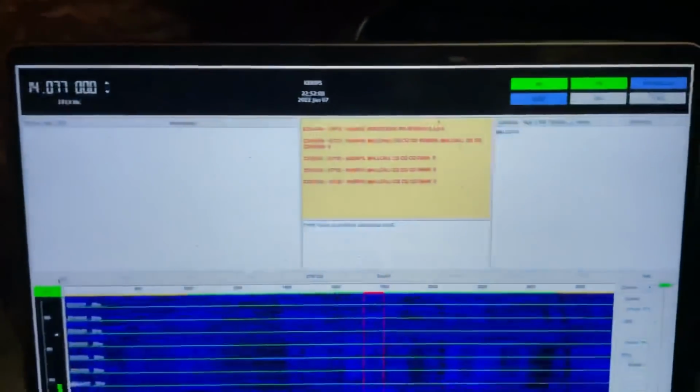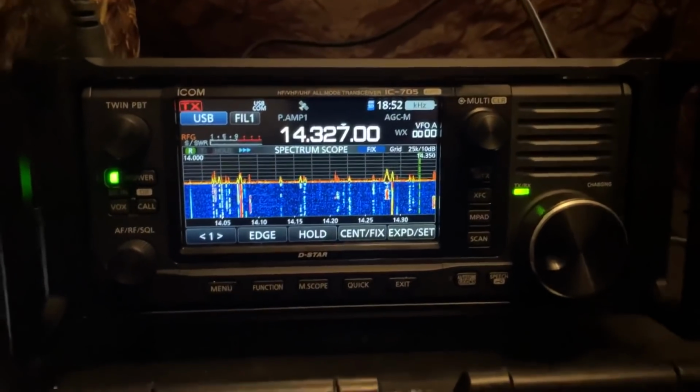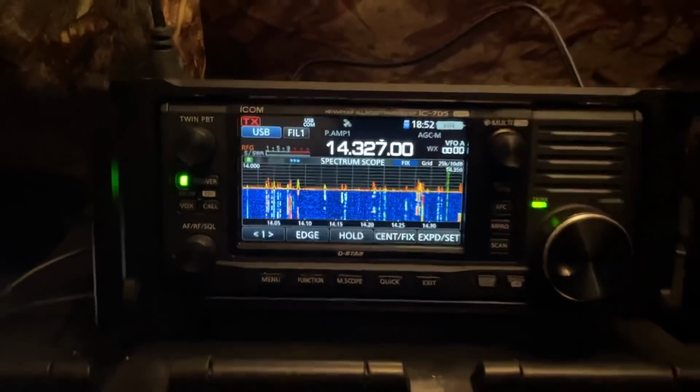Well, I had to open the door to the hot tent, boys. And it's freaking driving me out of here. Still no luck on JS8 call. Made a couple contacts today on 20 meters. Talked to a couple different nets. I'll just sit here and see what happens for a while.